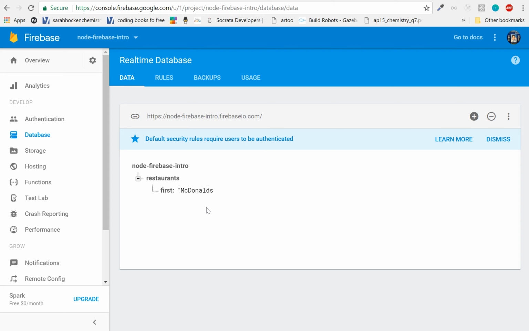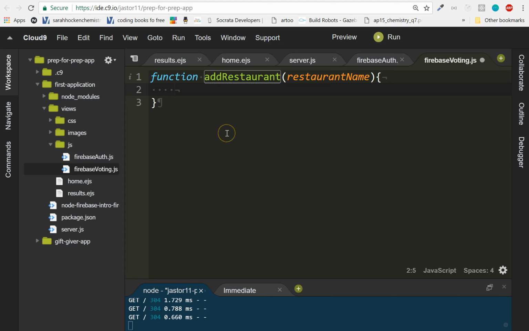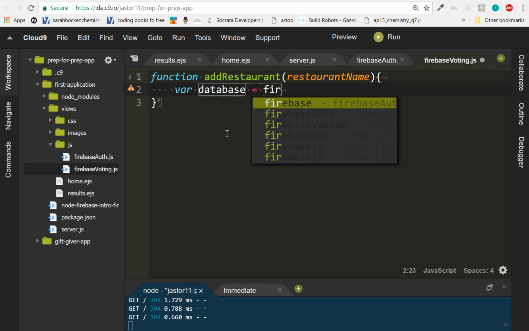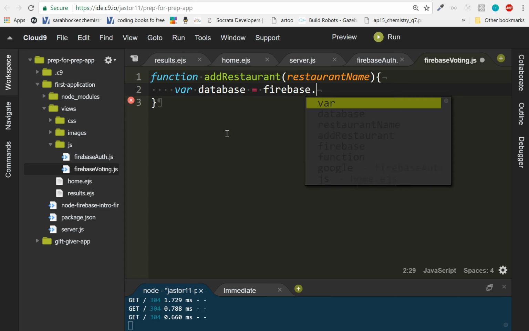Well, the first thing we need to do is create a reference. So back in our code, at the very top of our function, we're going to say var database equals Firebase.database, and we're going to make database a function. We're going to call that method on the Firebase object.